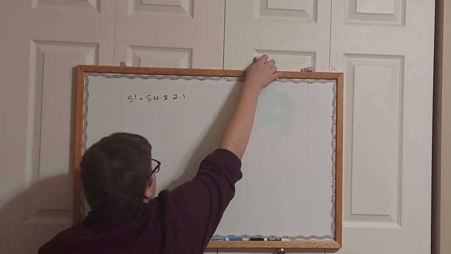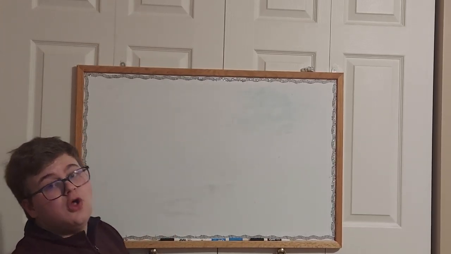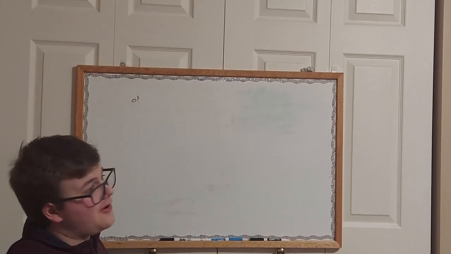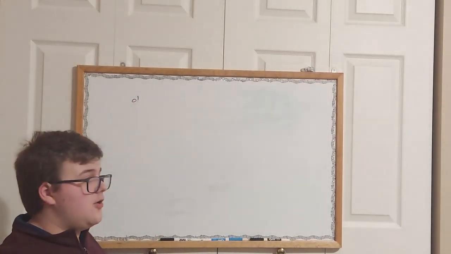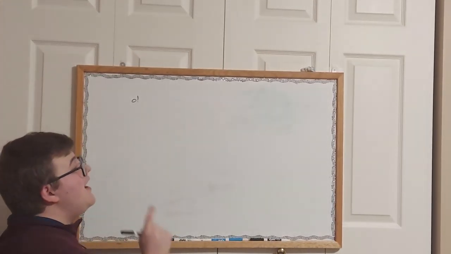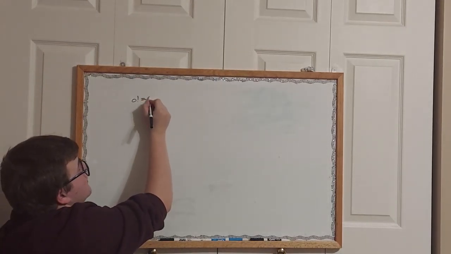So it's fascinating when you start at a number lower than 1. What happens when you take the factorial of, say, 0? Well, we might think, oh, 0 times anything is itself, so I don't care what comes after it, it's 0. But it's not. The factorial of 0 is actually 1.